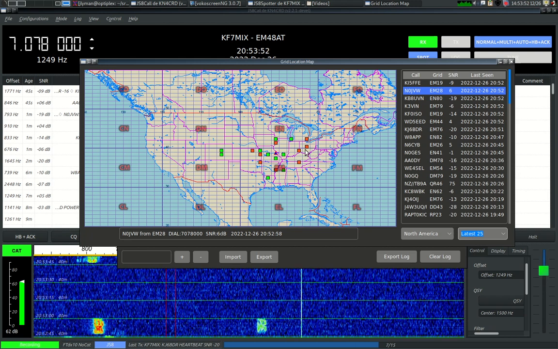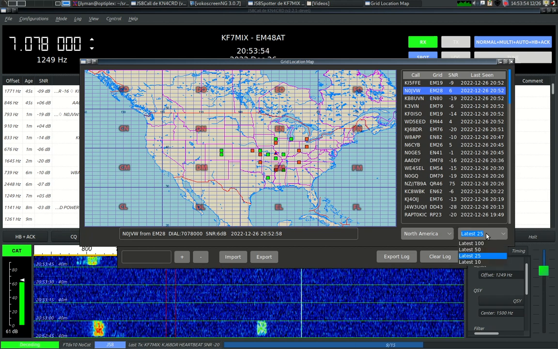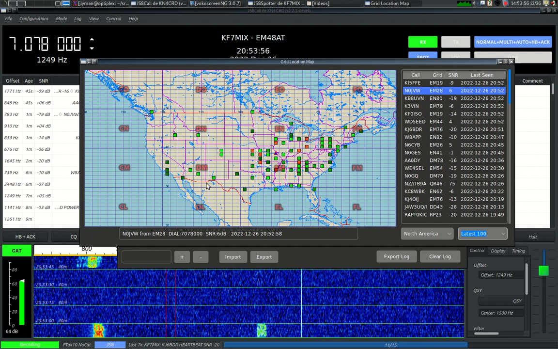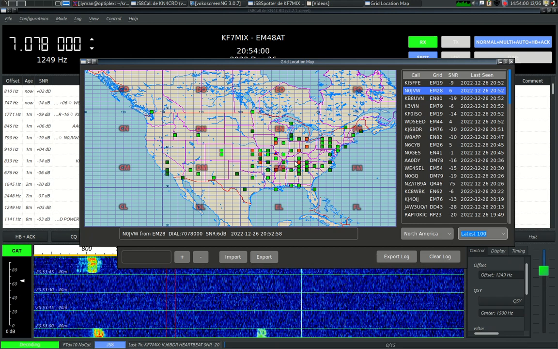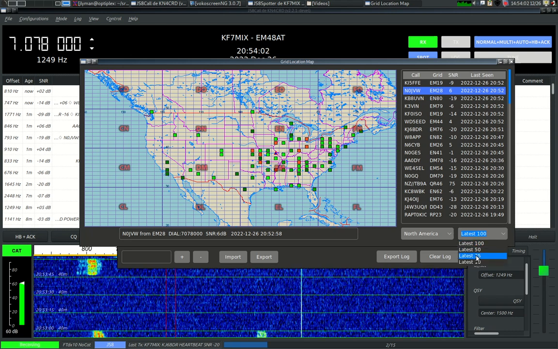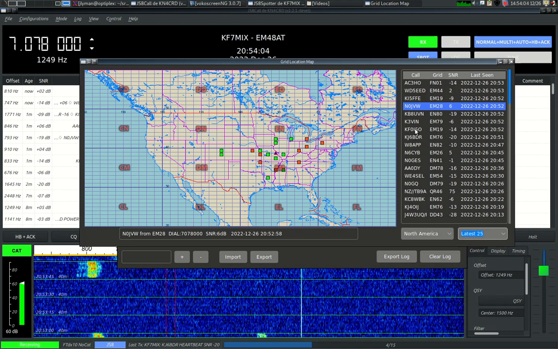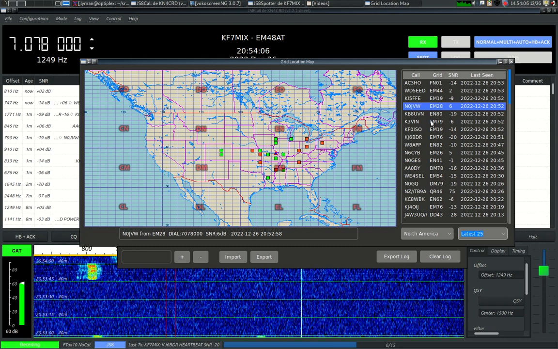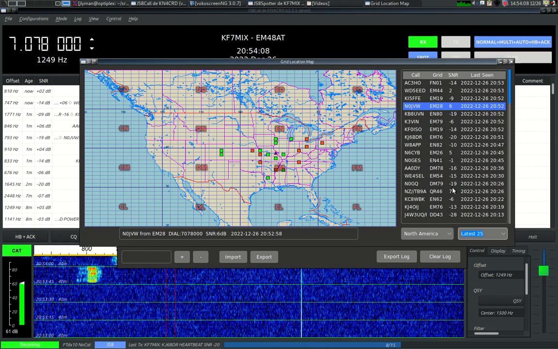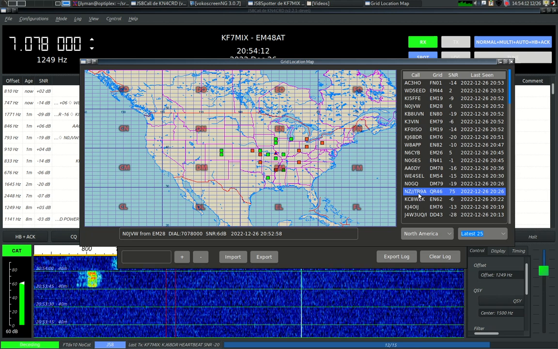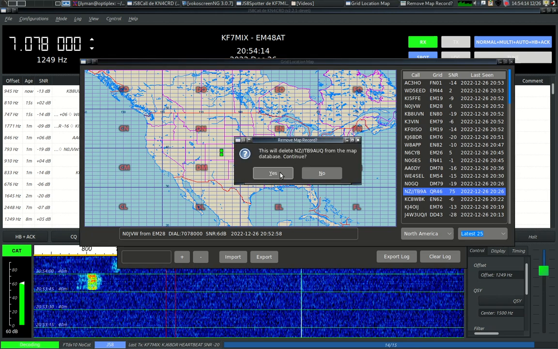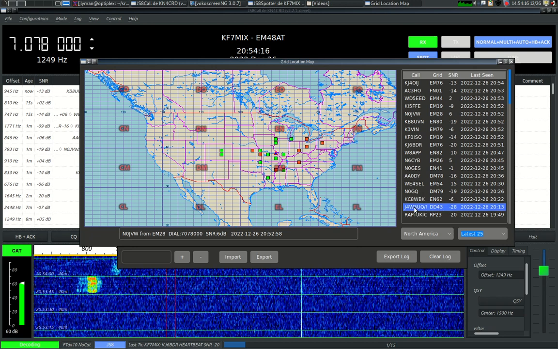You'll notice that the most recent ones are orange and then green, and then they fade to dark green from there. So the older ones are the darker ones, and the most recent heard stations are the light ones. You also probably noticed that with JS8Call's ability to decode weak signals, you'll get some spurious reports in there as well, like this. You just hit the delete key and it'll take it out of your list.